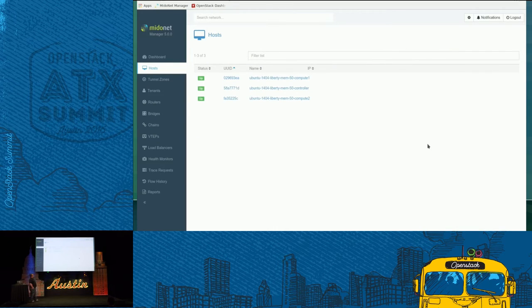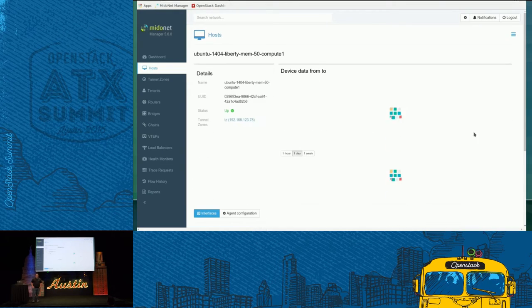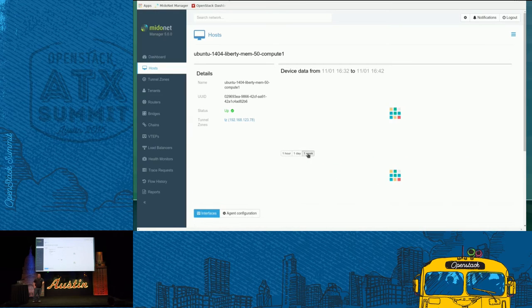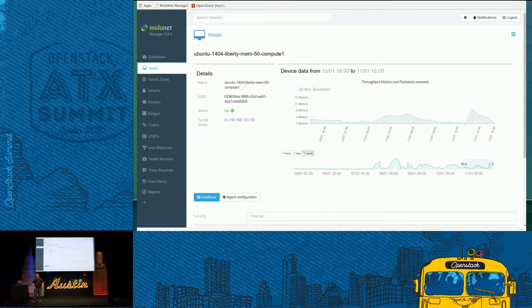Now, when you click on the host list, you're going to see every host inside your OpenStack cloud that's running the Midonet agent. When you click into the agent, you're able to see the statistics happening on that node in real time. In this case, this is the throughput coming on this complete physical compute node. You can see if the status of the agent is up, and how much traffic is going across it in real time, so you can also spot performance problems. If you have a VM that's saturating the entire link, you can see these problems. You can also go back one week: what was this compute node doing for an entire week, 7 days, 1 day, 1 hour? You can delve down into it and see it in real time like we're seeing here.